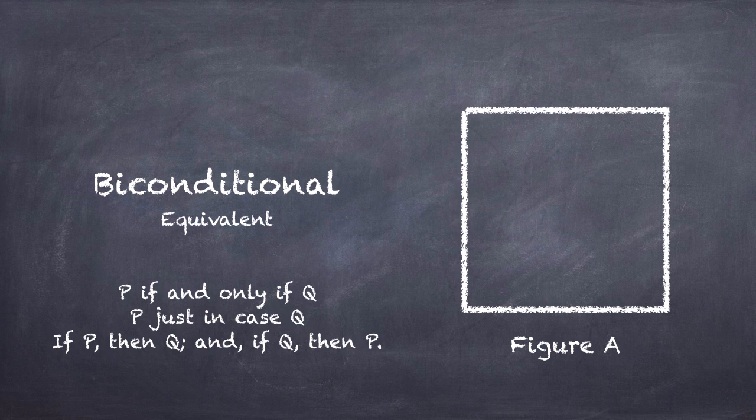Another way of thinking about equivalence is that a biconditional is a conjunction of conditionals such that the component propositions are sufficient for each other. Thus, for P and Q, we would say if P then Q and if Q then P. Since the propositions are sufficient for each other, they are necessary for each other. Thus, they have matching truth values.